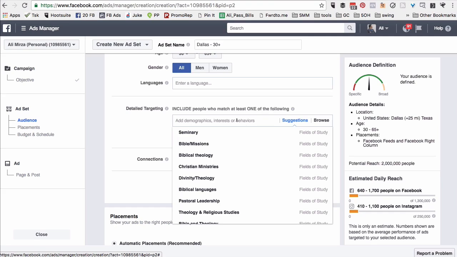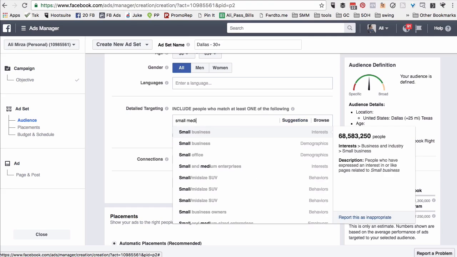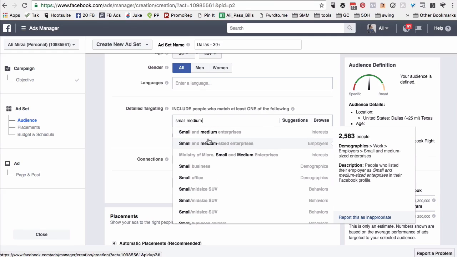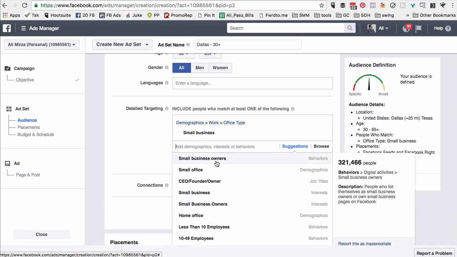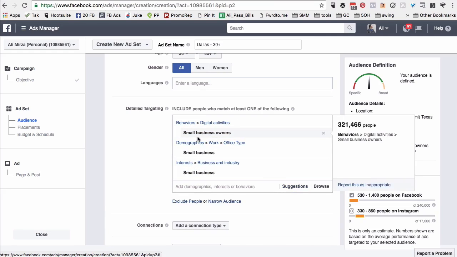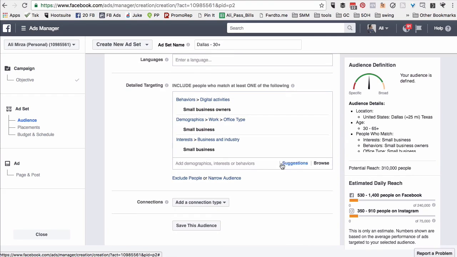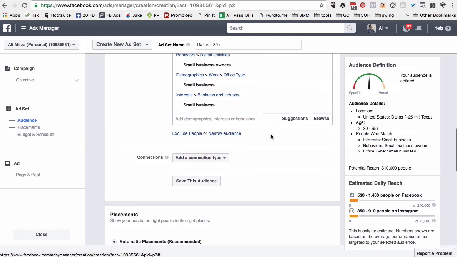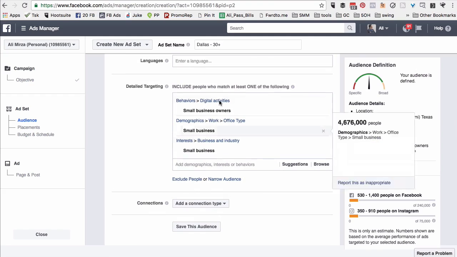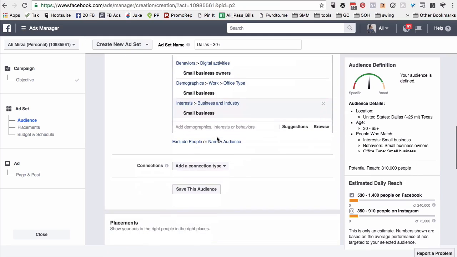So let's pick some small, medium business owners. Small businesses, small business owners. So once you select a few, Facebook will do a lot of suggestions and you can go over that. You can exclude people or narrow your audience. So as you can see, there are millions and millions of combinations here that you can play with to target the right type of people.